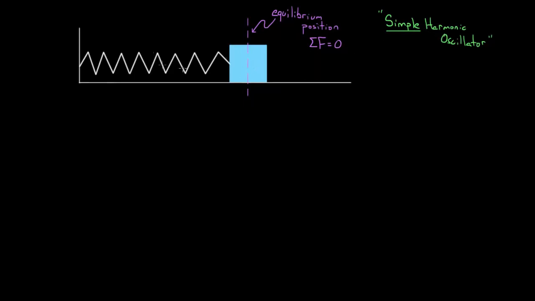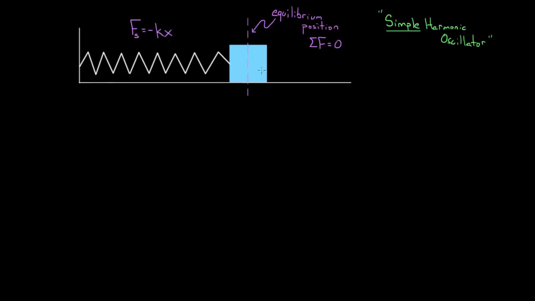Well, we could prove it because the force that's providing the restoring force in this case is the spring. We know the formula for the force from a spring. That's given by Hooke's law. And Hooke's law says that the spring force is going to be negative the spring constant times x, the spring displacement.